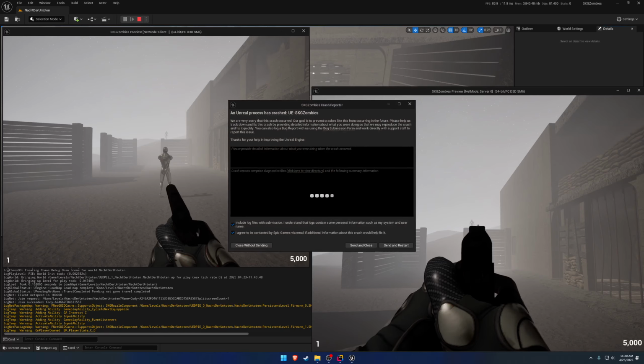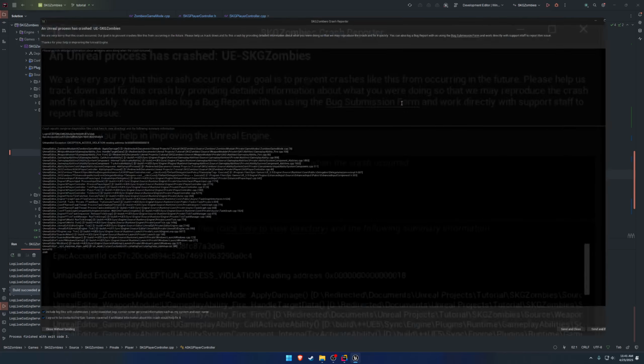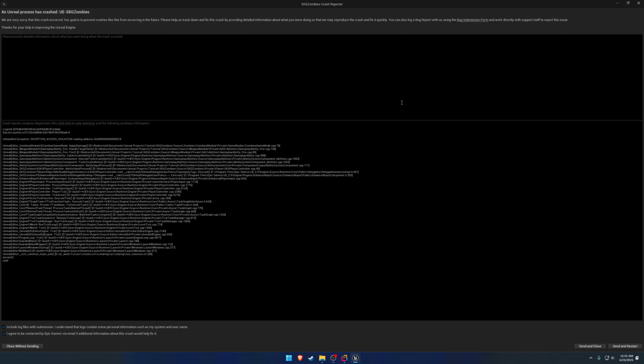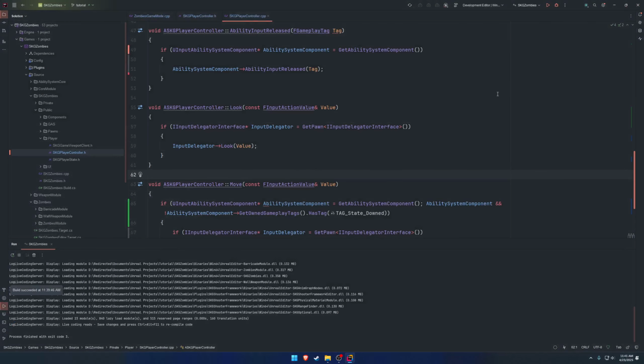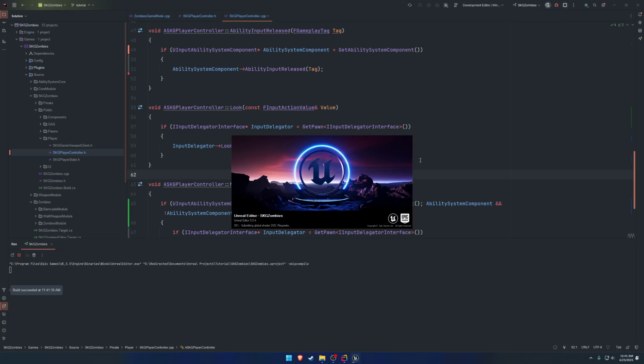Okay, so I think I just found a crash here when we don't actually hit something. Yeah, I think that's actually the case. So that's something we're going to fix in, I guess, the next video, because that is quite important, and I'm surprised I haven't actually found that until now. But my guess is we're hitting nothing, and we are accessing something that basically doesn't exist.